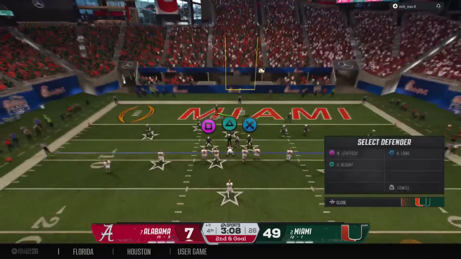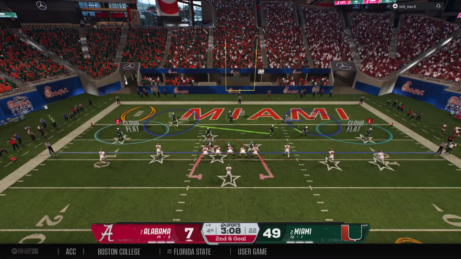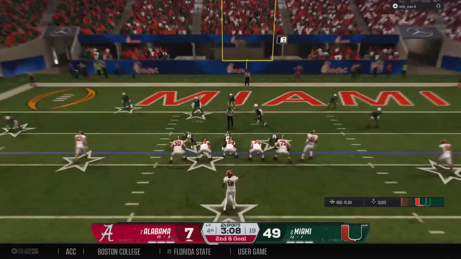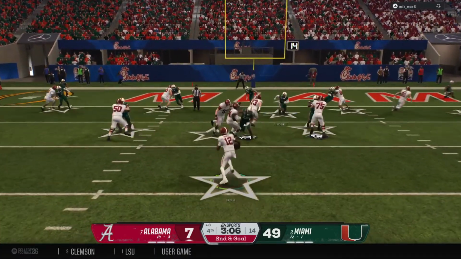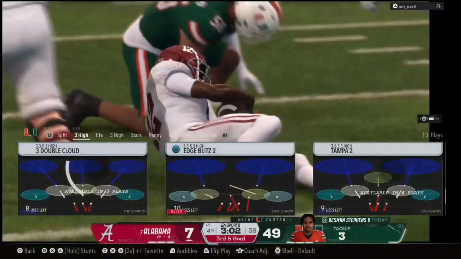So getting nothing on first down makes it second and goal from the 8. The offense with some pre-snap motion. And he keeps it. That's a nice tackle there by the senior.